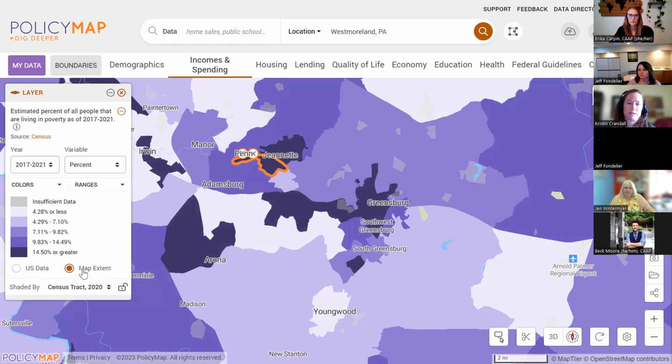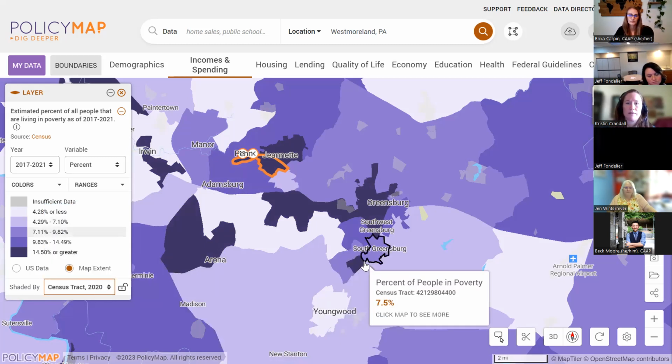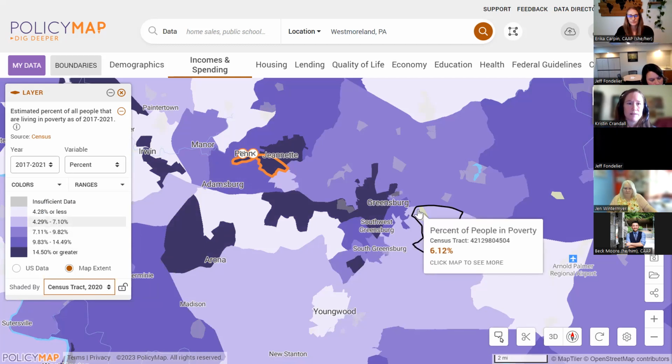So in most cases, since you're all very place-based and looking at a very specific county or counties, you'll probably want to usually have this selected so that it's shading based on just the region that you're looking at. And this here is showing you which geographies the data is available at. Right now this is shading at a census tract or neighborhood level, but you can also shade it at, say, a zip code if you wanted, or these other geographies. And so that's the basics of a layer.